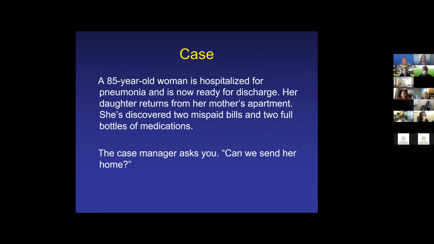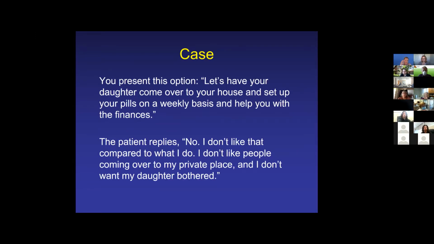So let me begin with a case, one that I think is probably familiar to all of you: an 84-year-old woman in the hospital for pneumonia. Now she's ready to go home. Her daughter comes back from seeing her mother's apartment, and she's discovered 2 mispaid bills and 2 full bottles of medication. The case manager asks you, well, can we send her home? So you say, tell the patient, why don't we do this? Just have your daughter come over to your house, set up your pills on a weekly basis, and help you with the finances. So you found this functional problem.